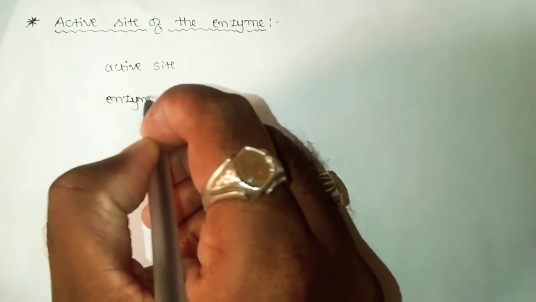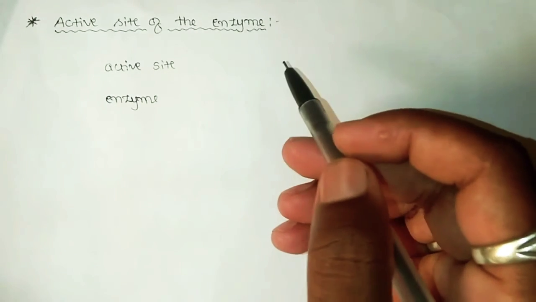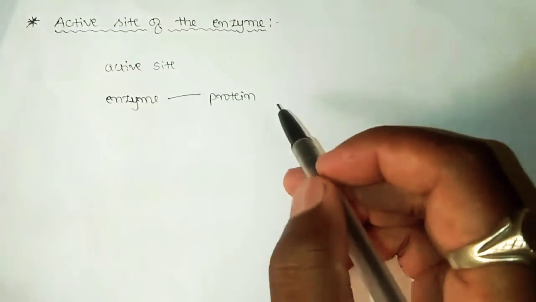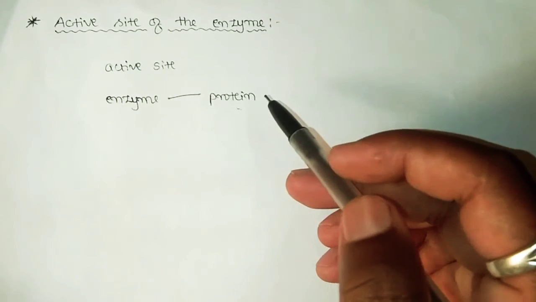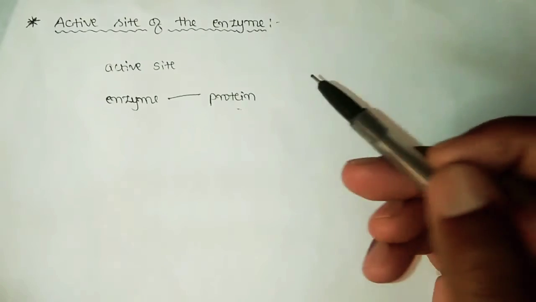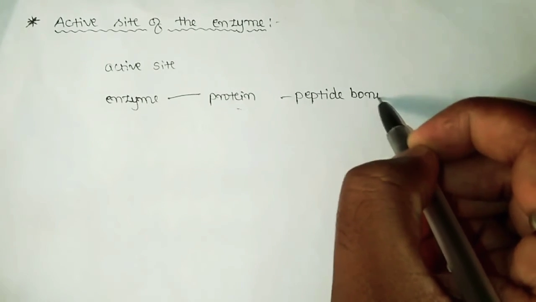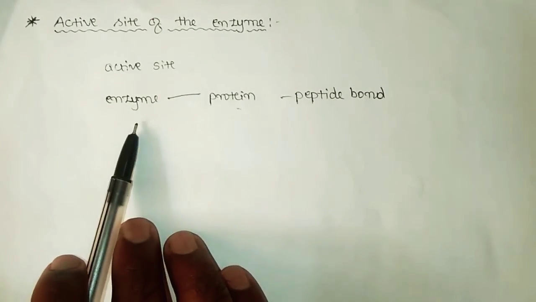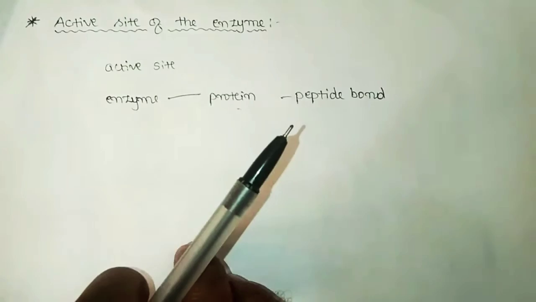And we already said that the enzyme has two parts. One is the protein part, which we call the apoenzyme, and the non-protein part, which we also call the coenzyme. So in the enzyme we have proteins, that is the apoenzyme, right? Since it is a protein molecule, we will have a large number of amino acids joined together through peptide bonds, as we are well aware of how a protein molecule is formed by the combination of peptide bonds. So on the surface of the enzyme molecule we have peptide bonds, and nothing but amino acid residues.